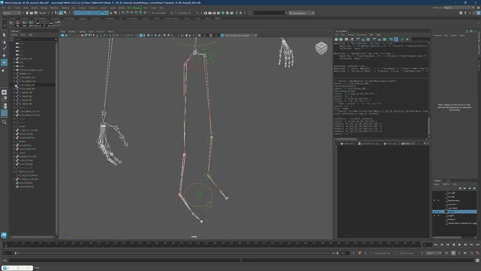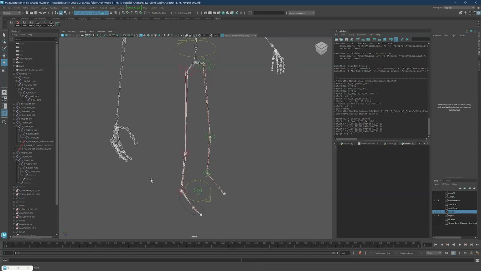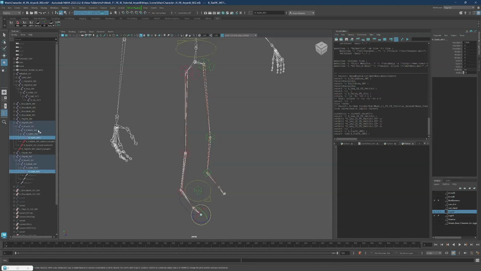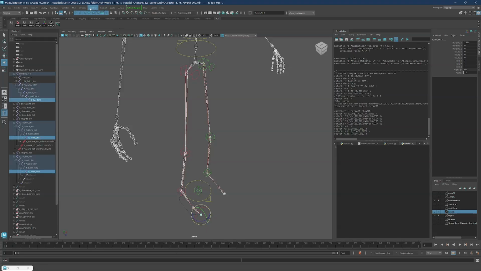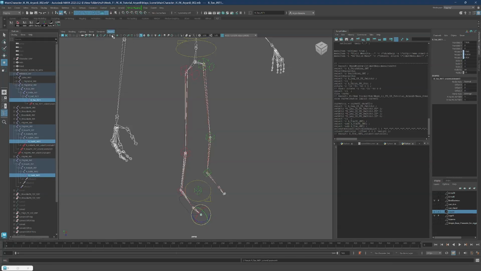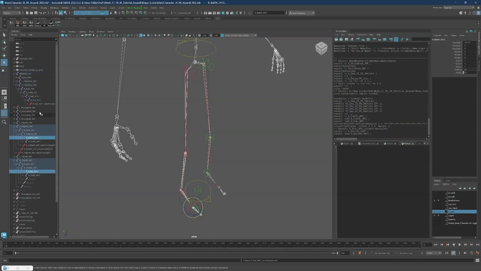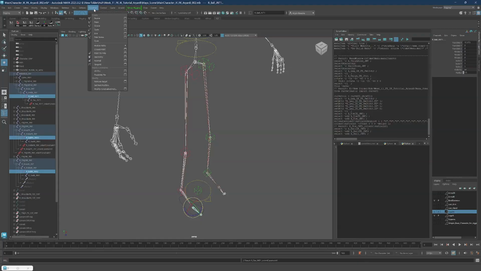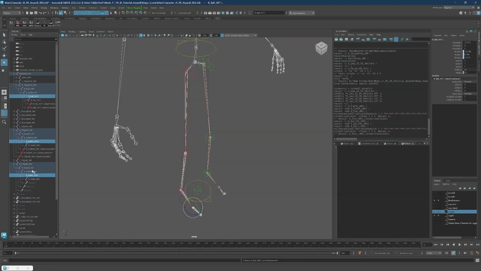Then you're going to go to the bind. You've got to find your right thigh bind, or whichever joint you want to do this for. Find the IK and then the FK. Once you have all that, you're going to select the toe IK, toe FK, toe bind, and you're going to go Constrain, Orient. You're going to repeat this for the ball: IK, FK, bind, constrain, orient.